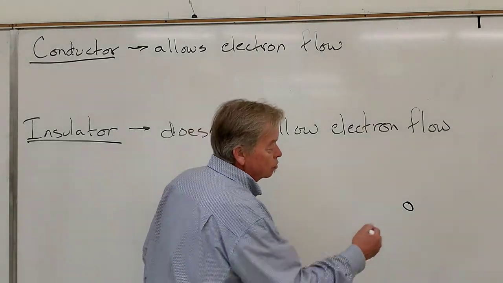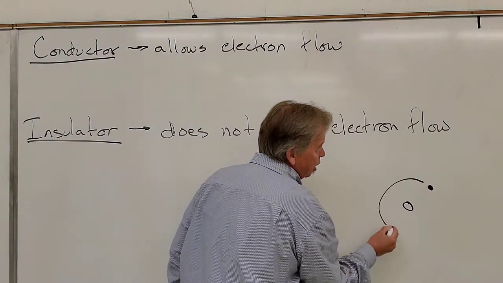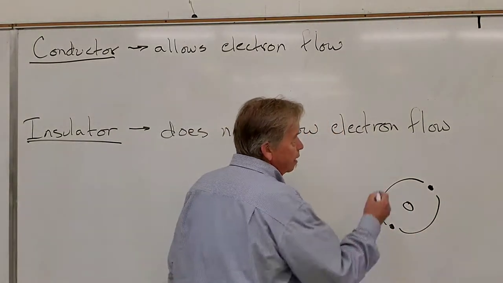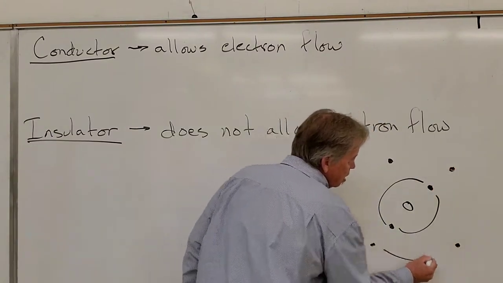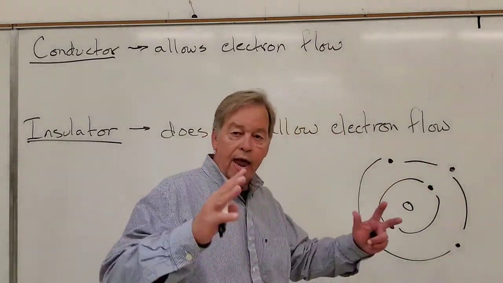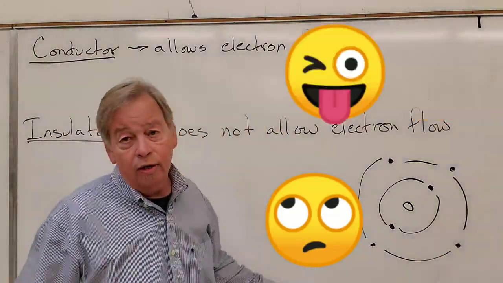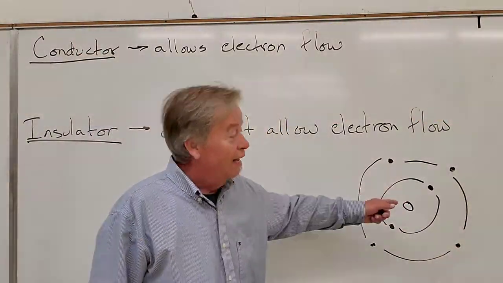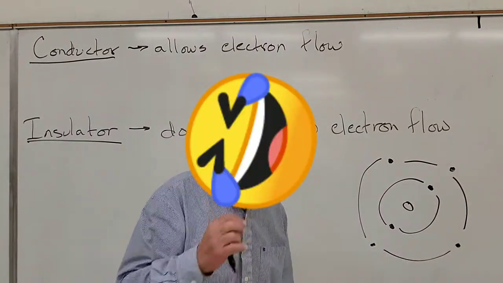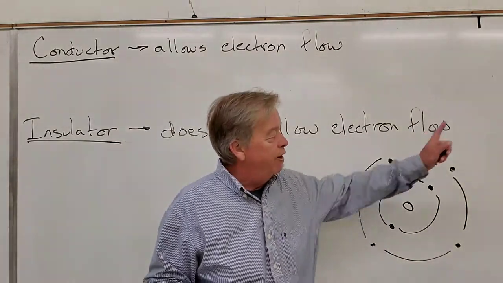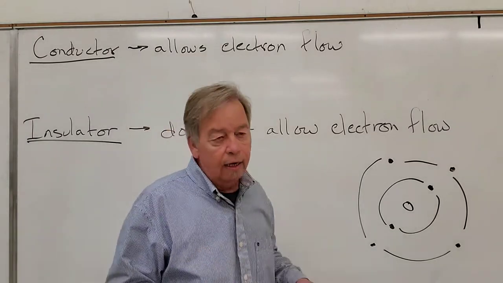They're in different orbits. So if this is my nucleus, I may have two electrons in that first orbit, and then four electrons in the next orbit. And we have these orbits until we have just as many as we can. I know it doesn't sound all that smart, but anyway, the different orbits we're looking at, but the only orbit that we're really concerned with is the very outer orbit. The very outer orbit has the electrons that we're going to be dealing with.